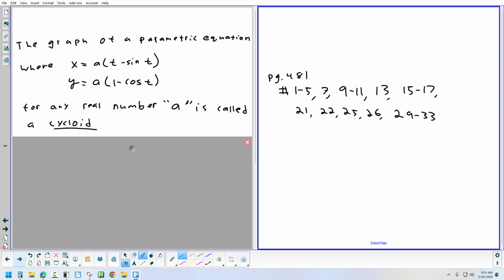All right, so that's section 9.1. Okay, so homework for tonight. Yeah, that's the homework. So page 481. We'll take a look at that tomorrow. And just reminder, if you are going on that field trip, make sure you talk to me before you go and let me know if you're going to do the test Wednesday or Thursday after school, or if you're going to try to do it Monday or Tuesday during school next week.